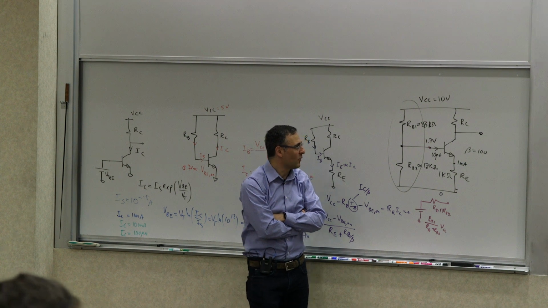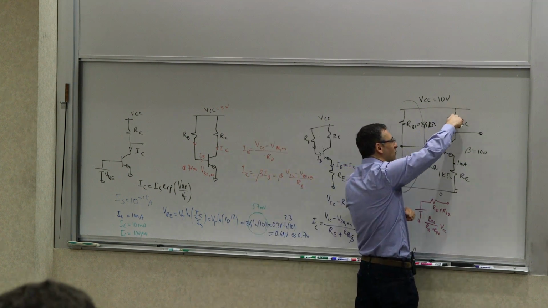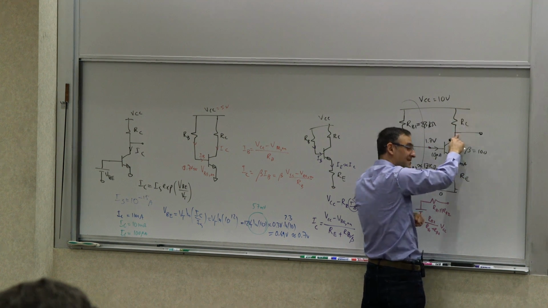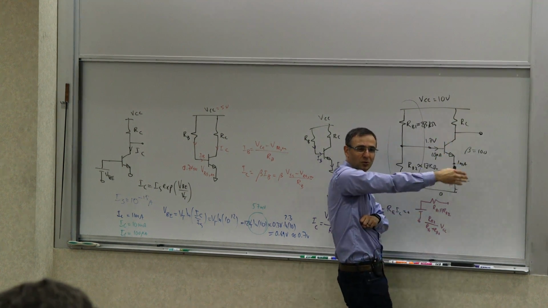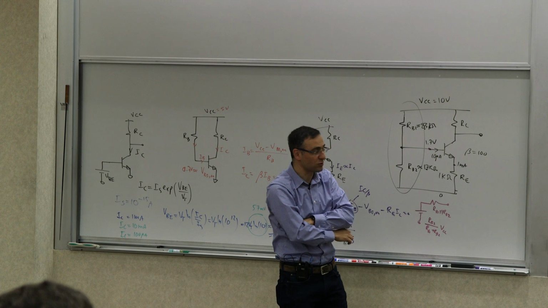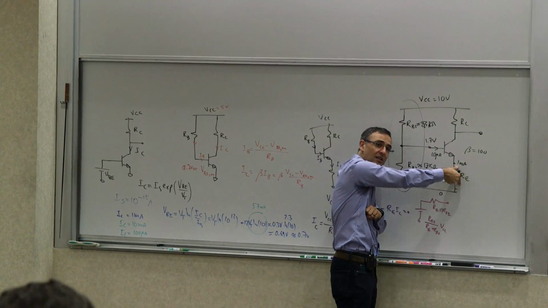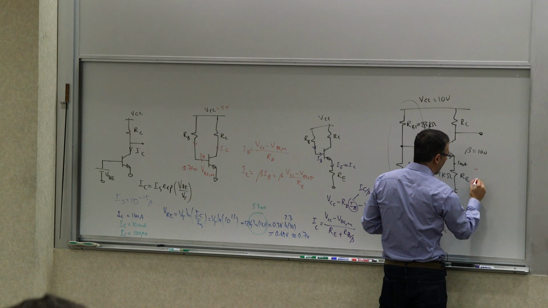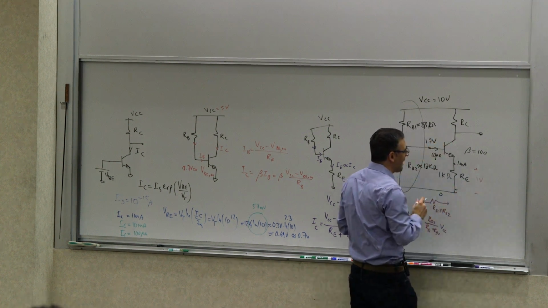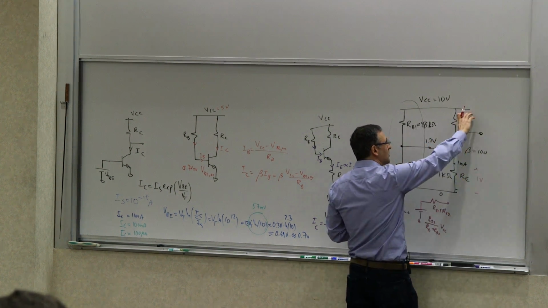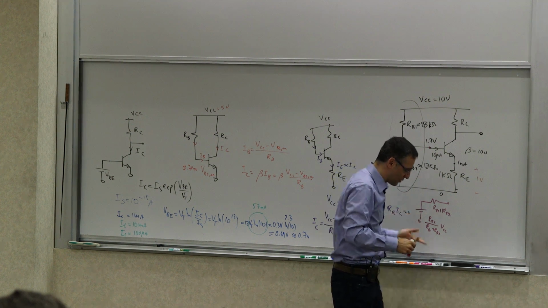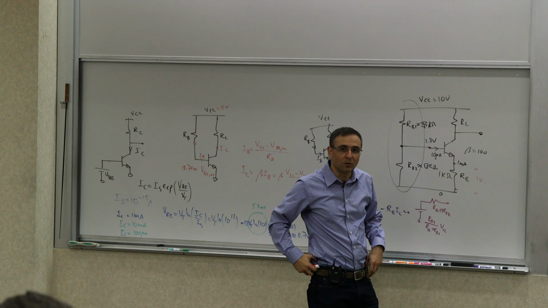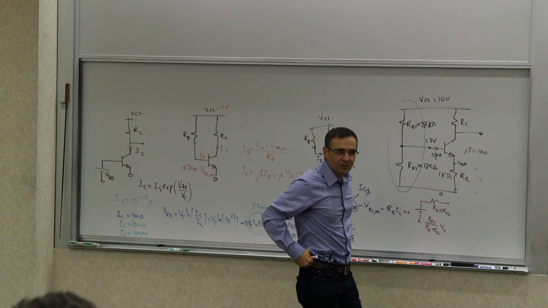10K, yeah? So 1 milliamp times 10K means that if you're drawing 1 milliamp out of this, this is going to be 10 volts, so this has to be at 0 volts, which basically means that this voltage is low enough that it would be saturating this guy. Because there's also a voltage drop across here, there's a volt here, right? If you look at the DC voltages, nominally there's 1 volt here, and if you make this 10K, you will need to drop 10 volts, which basically means that you don't have enough, the transistor will saturate and none of these numbers will hold anymore. So 10K would be too high.